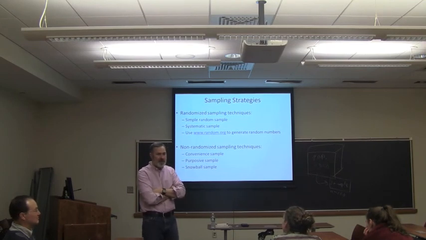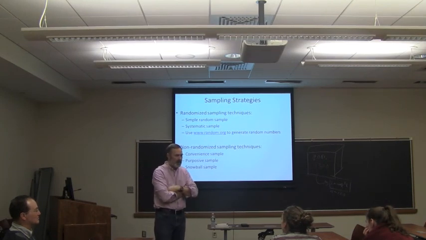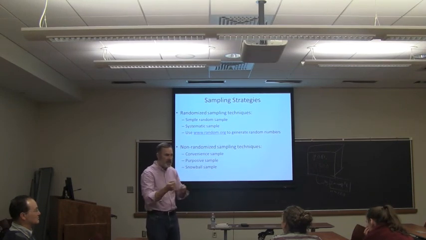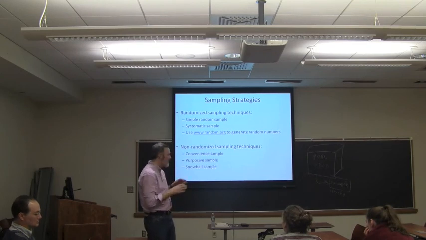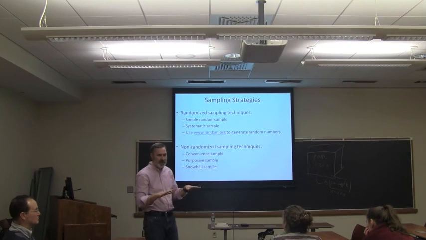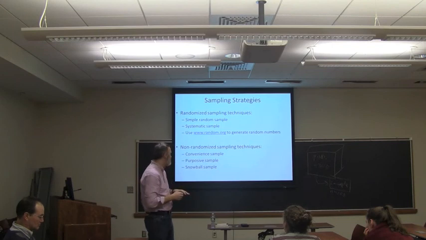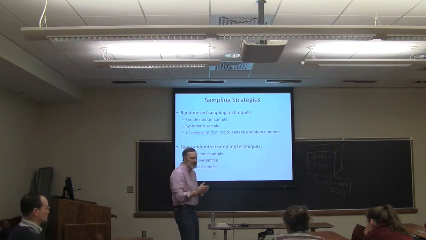Same thing if I stood outside the coop and I had a survey about student attitudes towards whatever issue, and I said, hey, fill out my survey, and just whoever was walking by, I gave it to them. That would be convenient, but it would be limited, and it would certainly not be a randomized probabilistic sample. So that's kind of the lowest of our choices. That's probably the lowest on the food chain in terms of what we want to use for sampling, the convenience sample. But if it's the best we can do, sometimes that's what we do.